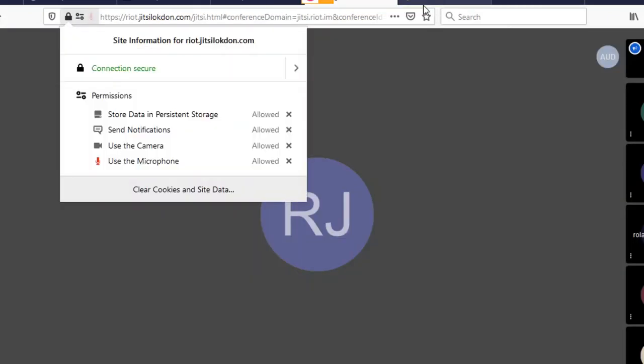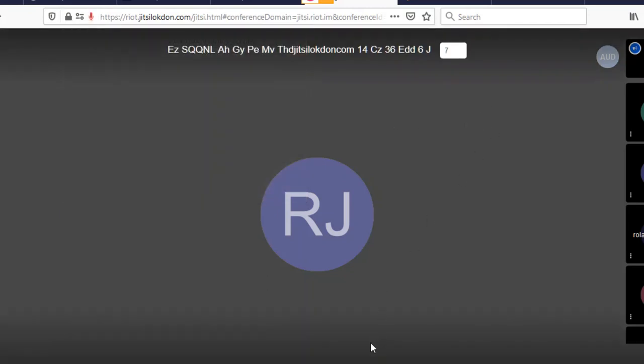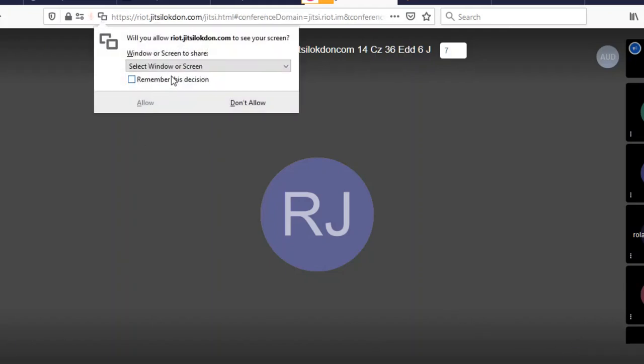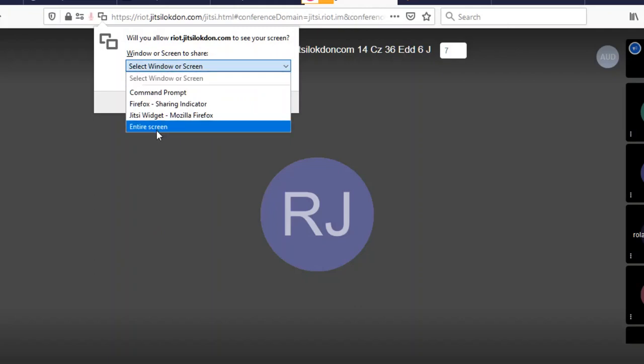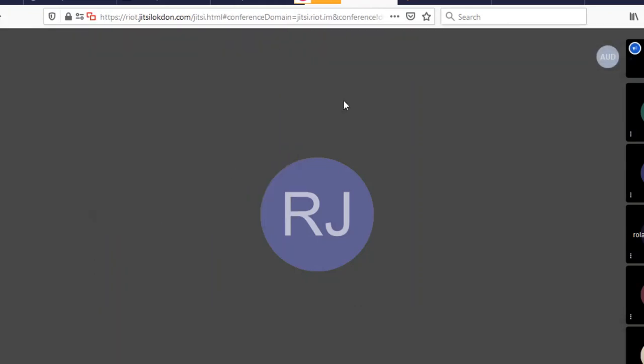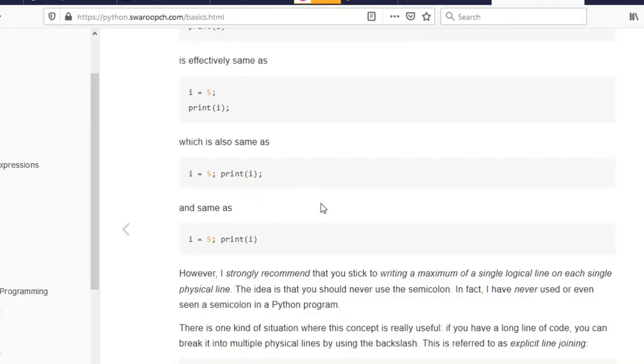Let's see here. So we did a lot of stuff that covers this area.